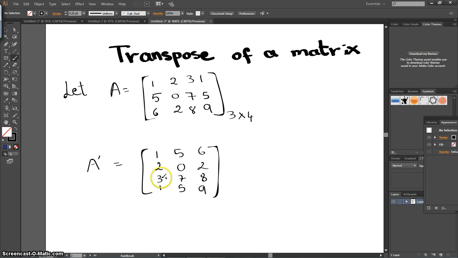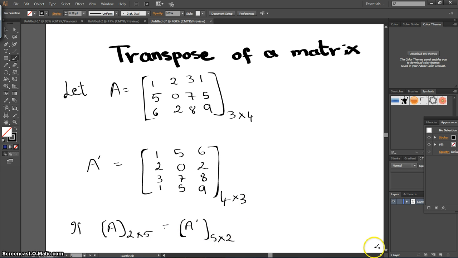Now what is the order of this matrix? See, first we write number of rows. How many rows does it have? 1, 2, 3, 4. The order is now 4. And how many columns? 1, 2, 3. So transpose of A is of order 4 by 3. Now if A is of order say 2 by 5, what will be its transpose of order? Transpose of A will be of order 5 by 2. Number of rows is same as number of columns here. So rows change into columns and columns into rows.